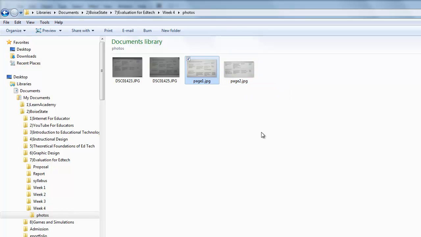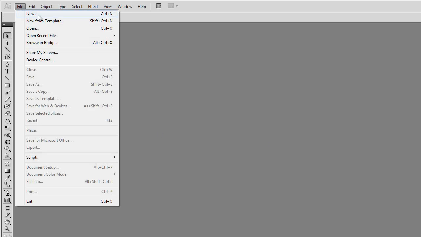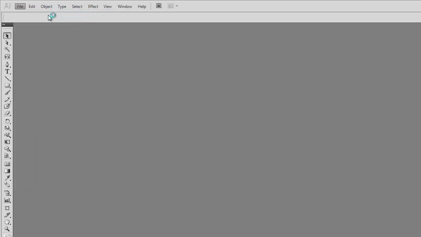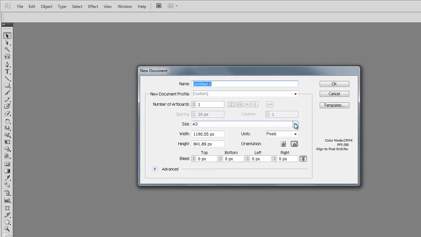You can do that using a mobile phone with a good pixel quality, or you can use a scanner. After you complete the scanning or taking pictures of the book, you can open up Adobe Illustrator, and just create a new document. So you go to File, New, and you may want to create A3 or A4 size. It doesn't really matter. You can scale them later.